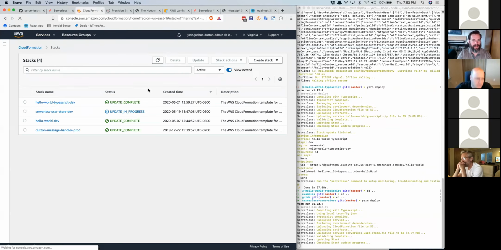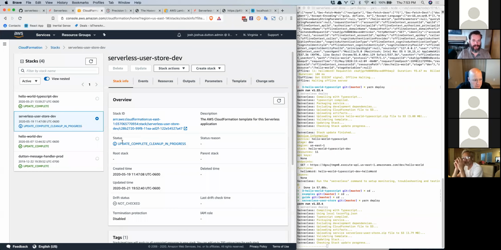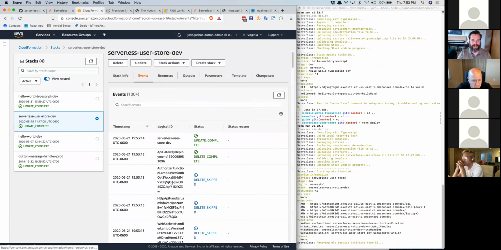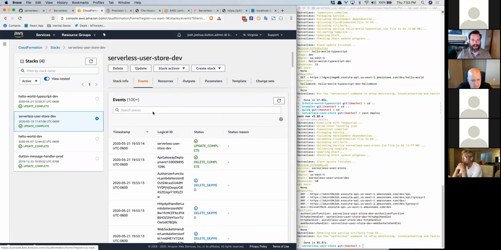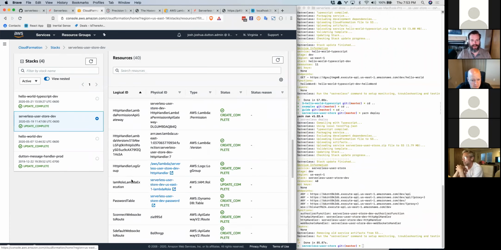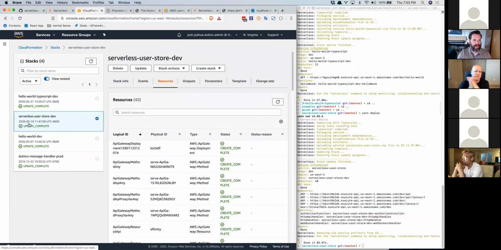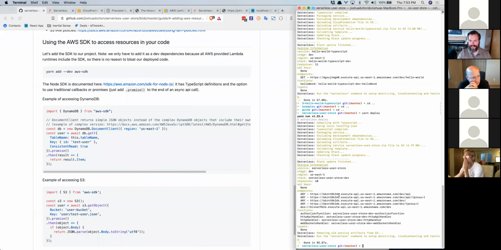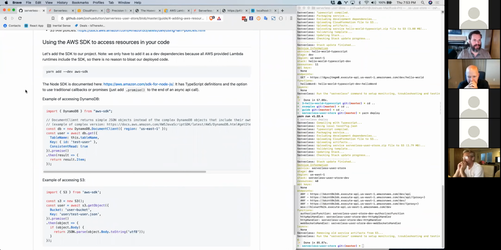And it's going to show me that this thing that I just deployed is currently in progress. So that's what serverless is doing. And if I look at the events, it'll show the resources better. It'll show all the things that it's deploying. And it's pretty cool that it just manages all that for you. And there it is, it's deployed. So that set up all my databases and tables. All right.